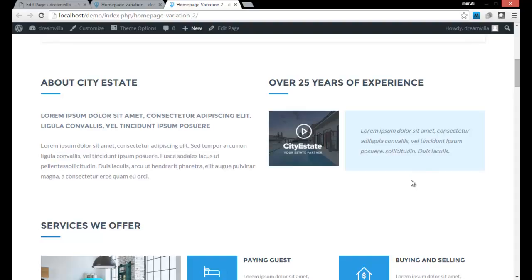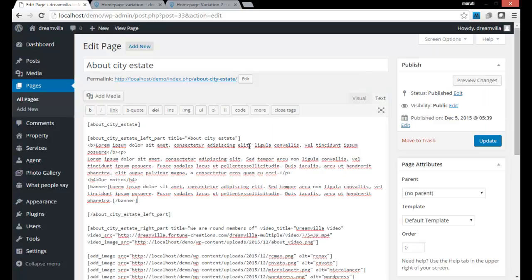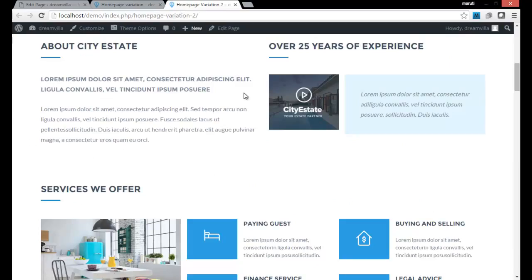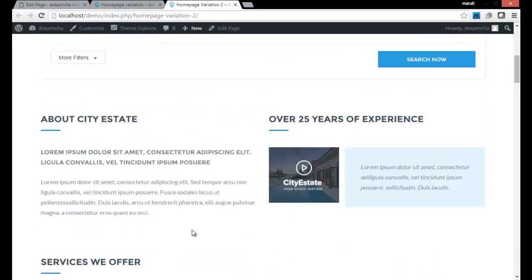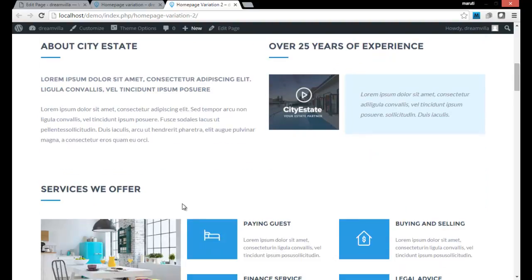Normally these things are actually handled with the help of the backend, so you don't need to worry about this. If you know WordPress customization, then I think in almost every WordPress theme and website, we do it in the same manner. And in the same way, we have also organized this properly. These things are properly documented inside our documentation, which we are providing with this theme. So I suggest that if you want a proper in-depth customization for this, please refer to that documentation, and I think that will help you the best.